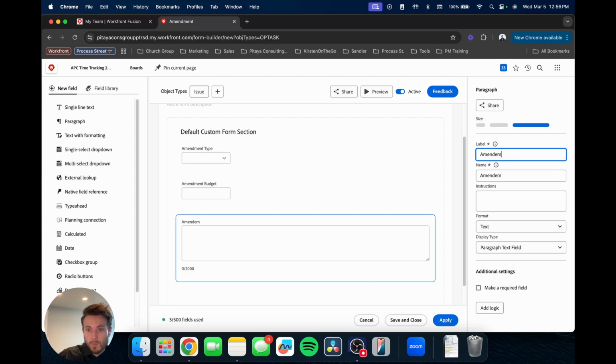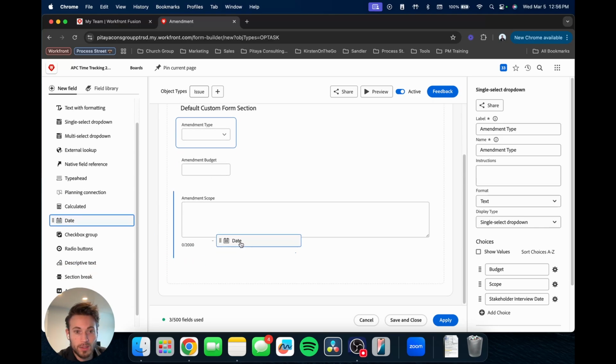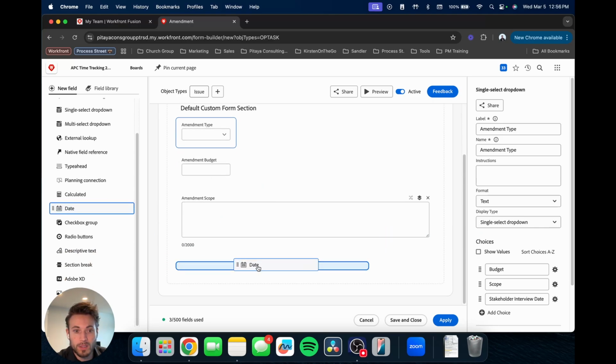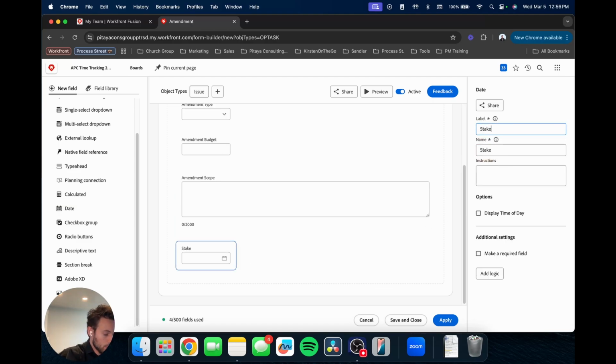Amendment scope. And then lastly, we have the interview. So that's going to be a date. So let's get a date here. Let's just put this down here. And this will be the stakeholder interview date.